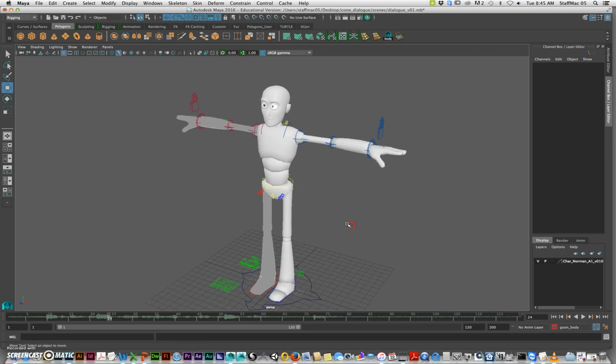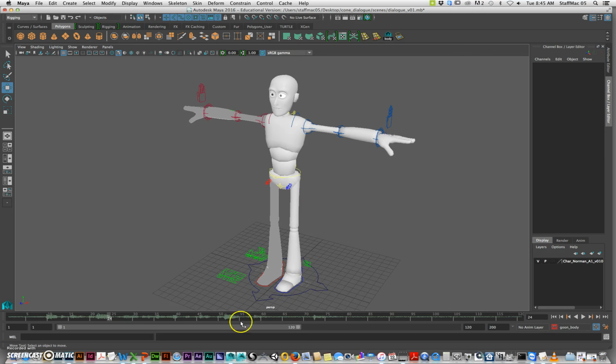The last thing I'm going to do is set up the Tween Machine. So now that that's installed in the scripts directory, you could just call it at any moment. So I'm going to go down here where it says Mel. I'm going to write Tween Machine, semicolon. If I click and drag across that, I could just hit enter and it will go. But just to make it a button, if you click and drag across it and hold the middle mouse button and drag it up.